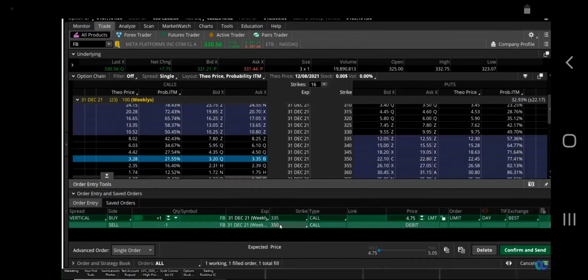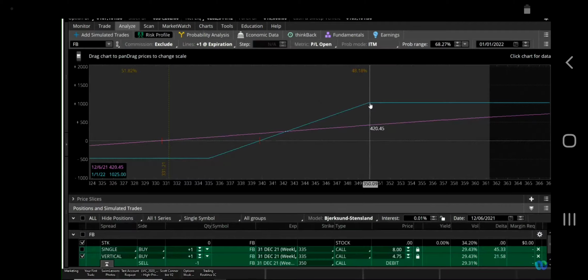Right click. Let's analyze that one as well and put it in here. Now I'm going to uncheck the single option and take a quick look at this one. Now, John, this is quite a bit different, obviously, than the long call. And we can see here's the stock now, where it breaks even. And of course, John, where it reaches its maximum gain, that's around 350.